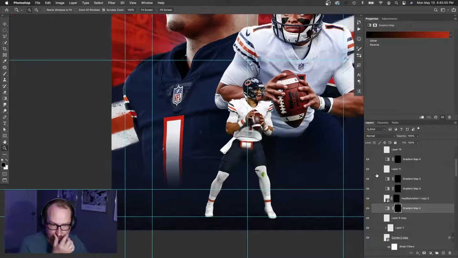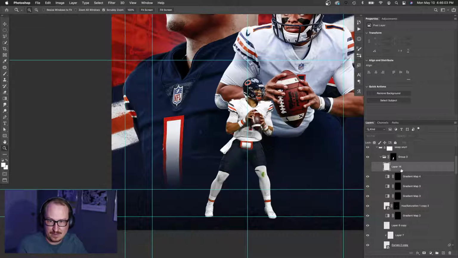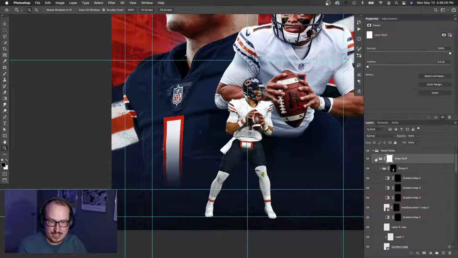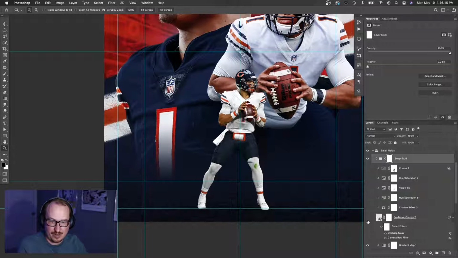Let me zoom back out here a little bit. So we've got this here. This is an empty layer. We'll delete it. And this is probably an empty layer. We'll delete it. So there you go. So that is the Justin Fields swap. All in all, that took a lot of time. So I turn this on. Before, after. This again is using the same BJD yellow fix, which gives you this.